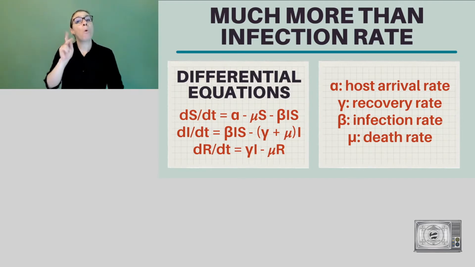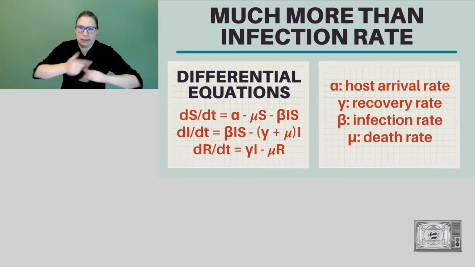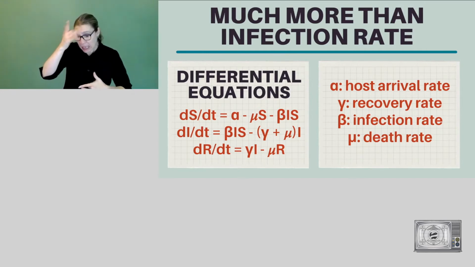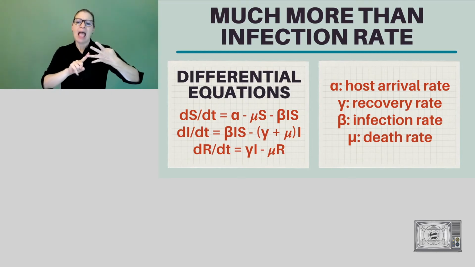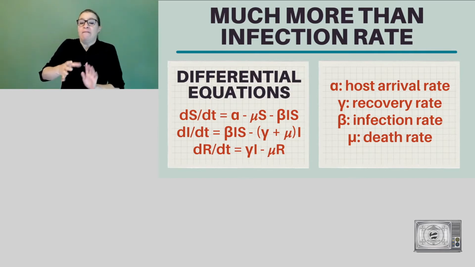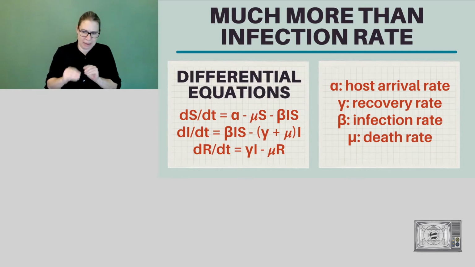While most people are under the impression that infection rate is the only thing that is accounted for in disease modeling, SIR models focus on all of the rates for a disease system, including host arrival rate, indicating how individuals interact with one another, recovery rate, indicating how quickly an infected individual recovers from pathogen infection, infection rate, indicating how quickly a pathogen itself infects a host and then begins to replicate, and death rate, how many individuals do not recover from a pathogen after infection.